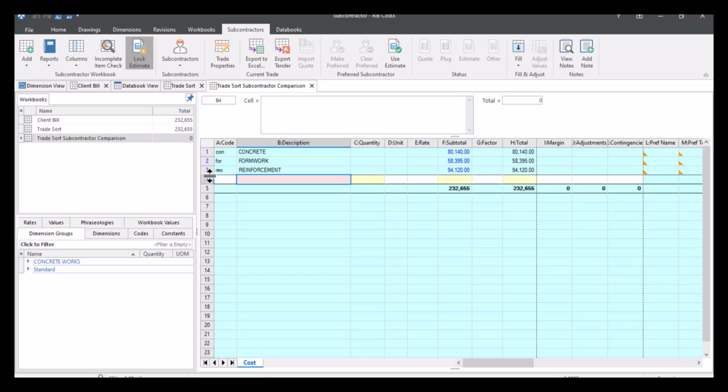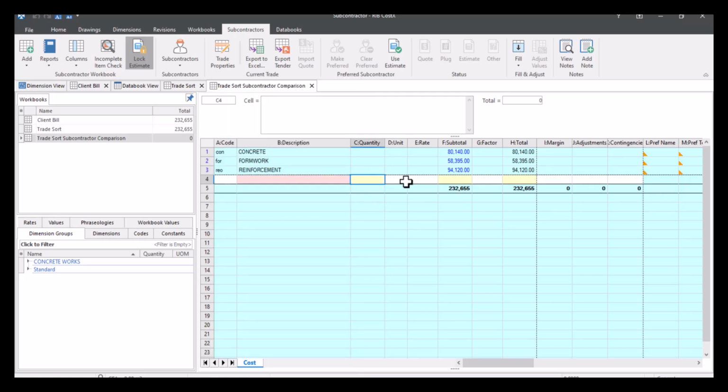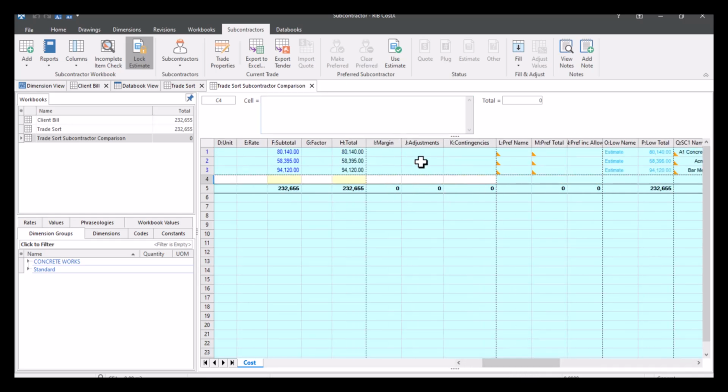There is opportunity from row 4 onwards to input any addendums. So if there's any information like exclusions or clarifications, for example, you can do that in here. You can even insert rows by right-clicking and adding more if you need to. Okay, in terms of columns, the first 8 are like normal, so you can't change these. These next 3 are the allowance columns, so obviously I called them margin, adjustments and contingencies. That's been carried forward, and any margins or any markups or anything of the sort that I put in on level 2, that will total up into here.